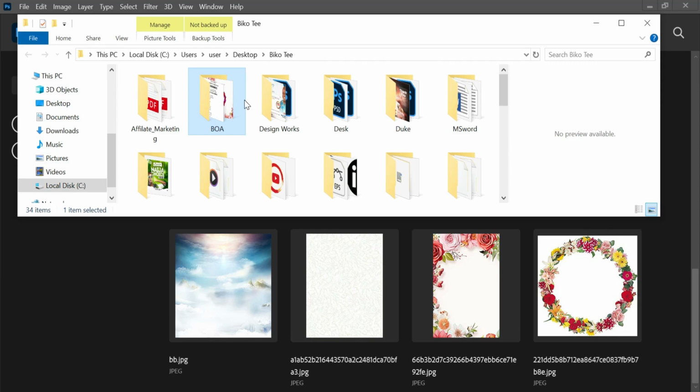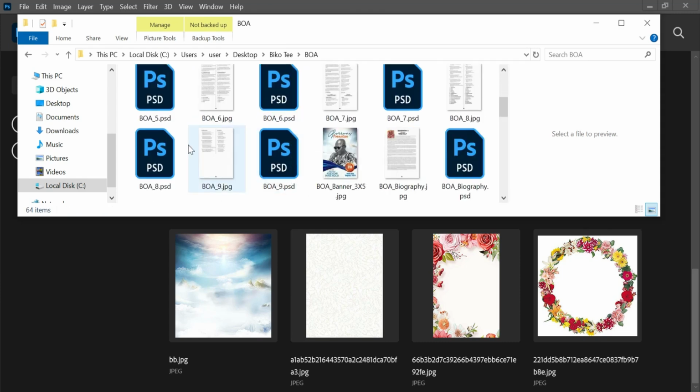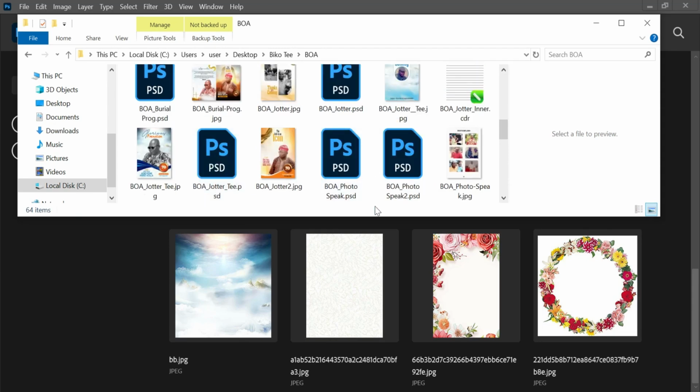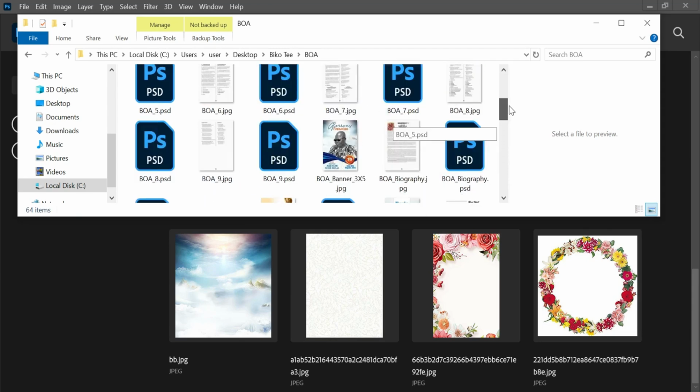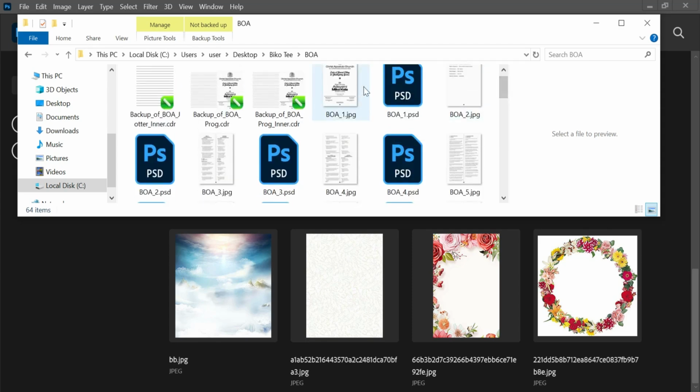Okay, so what I did was I created this folder. After creating this folder, I have all my files in it. So I'm going to open it now. You can see all the files here. I was naming them one after the other. So I'm going to look for the first one, then click on it. I can't even see the number one now. That's even the craziest thing. Okay, this is the number one.